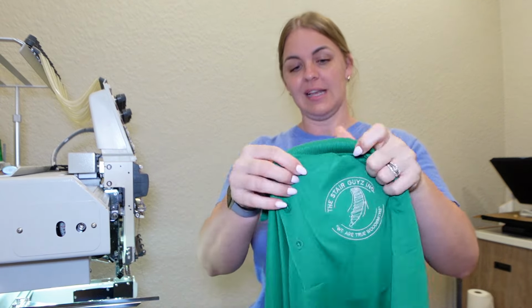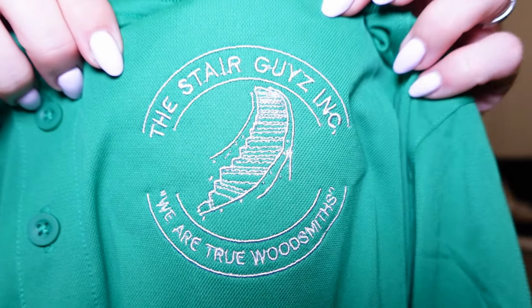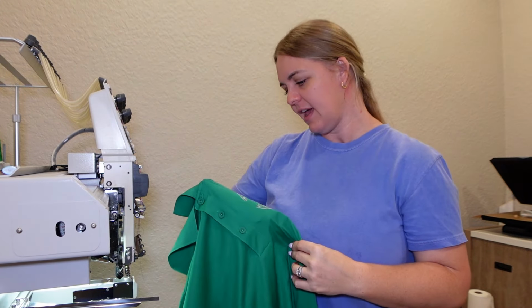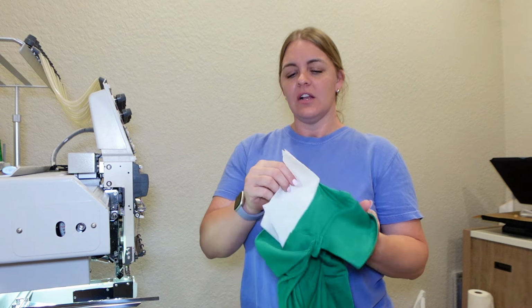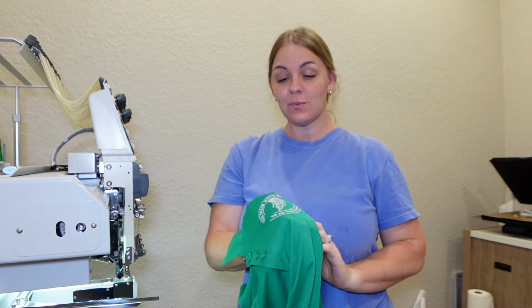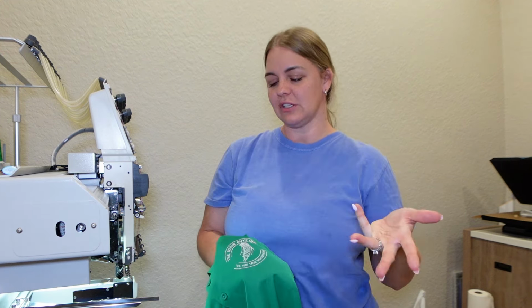But overall, guys, I really think that it came out pretty cool. The ring light is making this a little hard. There you go. This is a light gray that we did end up going with, in case you are curious, because it does look a little bit white. And then just with a lot of my others, I've been doubling up my backing in order to make it nice and secure. So yeah, that is what we have. Like I said, I believe this size is 3.5 by 3.5 since it is a round one.